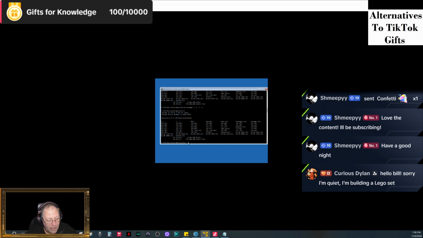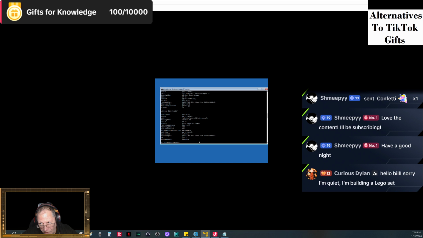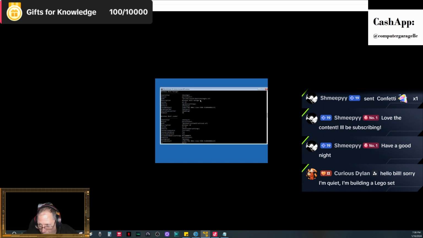So we're going to do bcdedit, and this is where you're going to find the error. See up here where it says partition T? That's because we assigned T, and now the computer is going, okay, we're going to go to partition T, which is that hidden partition, and this is the file it's looking for to boot your computer.